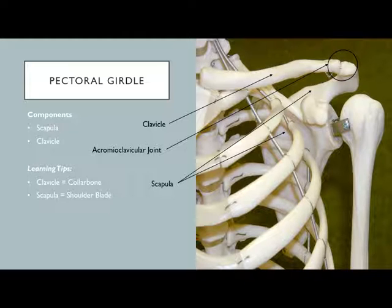Here's what we're doing. Remember we talked about the sternum, the central bone, it's white right here. This clavicle is your collarbone. So it has two ends to it. It has a flattened kind of smushed end that gets articulated with the manubrium of the sternum right here. And then it goes back, it dips back to articulate with our scapula. So we have our scapula here. It's going to articulate like this.